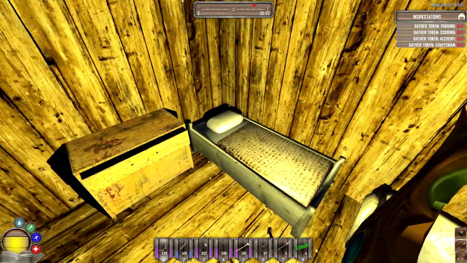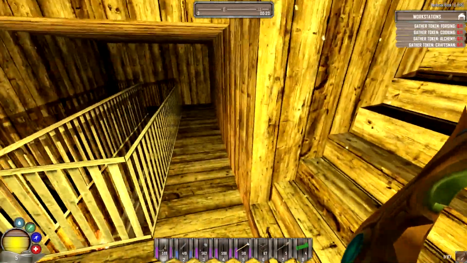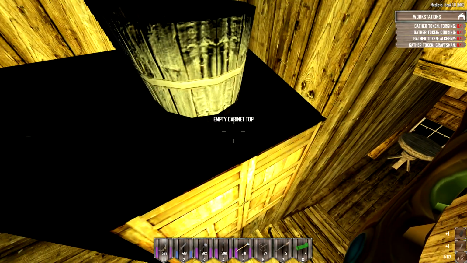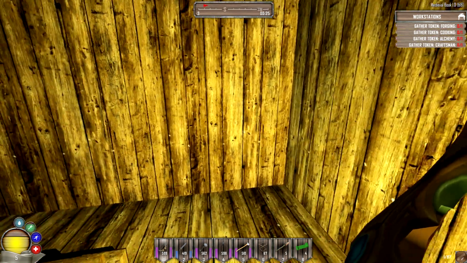Wash bucket. I think you could keep that. That's okay. We got empty chests and empty nightstands here. That's great. Take care of that. Let's go upstairs a little higher. Oh yeah, we can't get this. Do we have anything interesting there at all? I don't even see it here. A crude knife. 30 bucks, we can sell it if we want to.